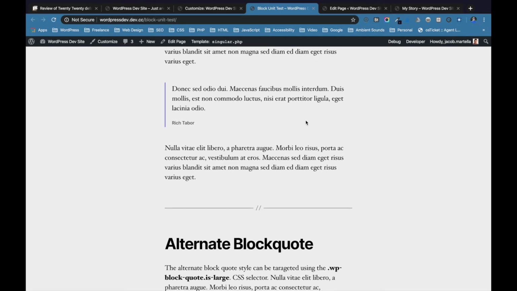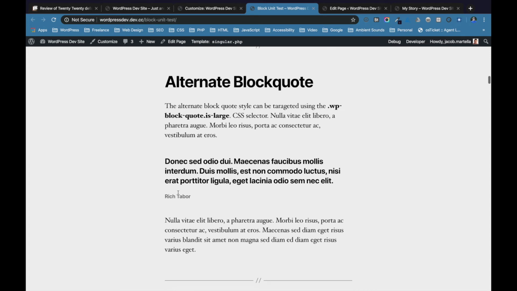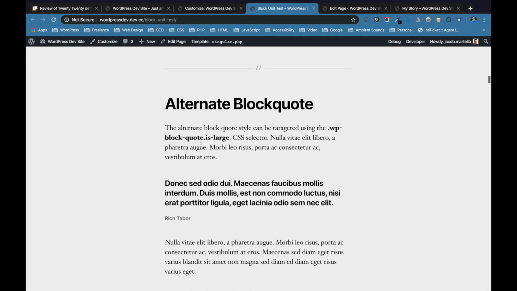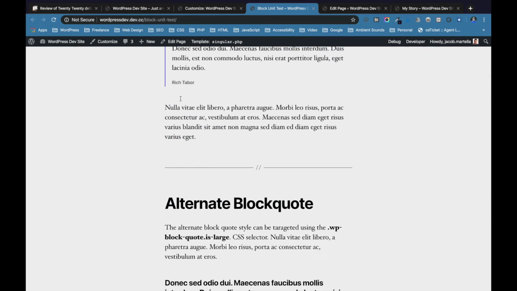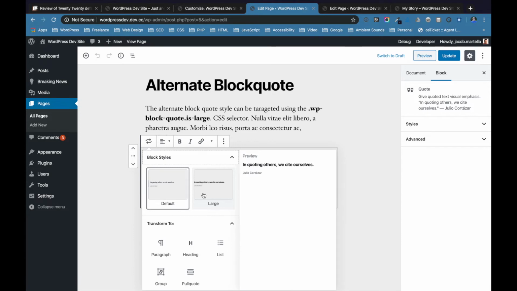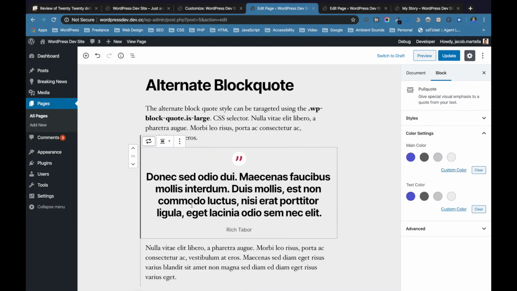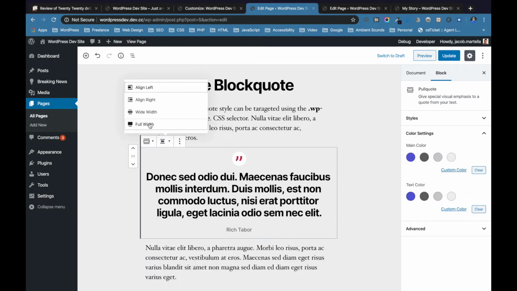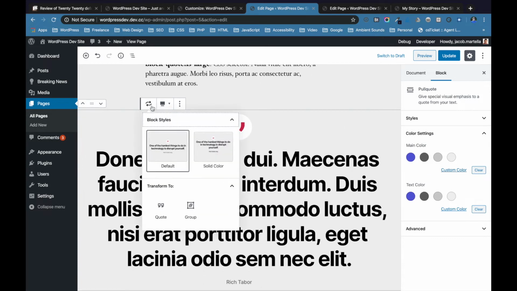These are your basic block quotes. See different alternate styles. And then we're going to come out in here. Let's go in this alternate block quote, and we're going to transform it to a pull quote. That is full align. All right.